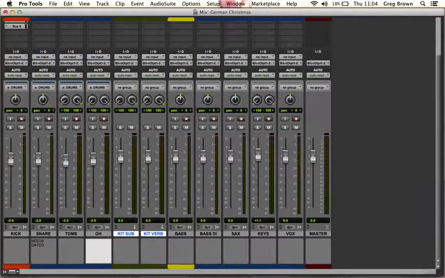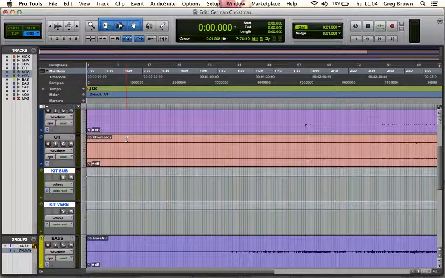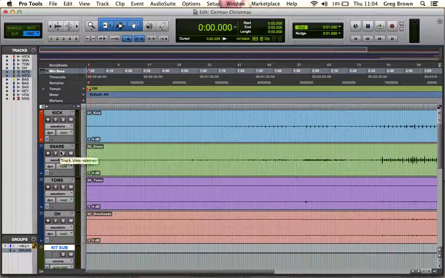Okay, so that's just a few things that I like to do to my sessions just in order to make them a bit easier to work with. I think if you have your own setup, then you're going to be much more effective as soon as you get the mix rather than having to try and work out what other people have done halfway through your mix or whatever.